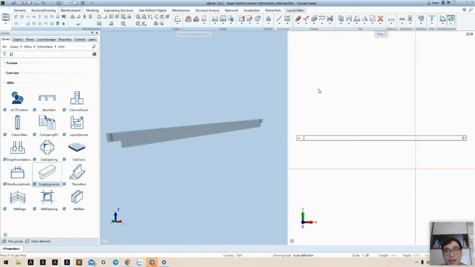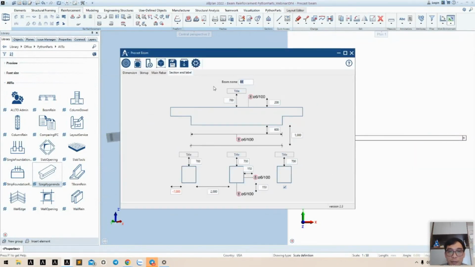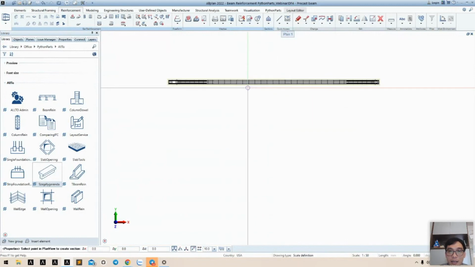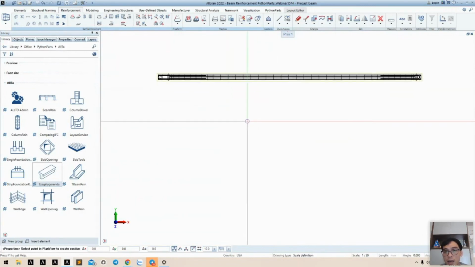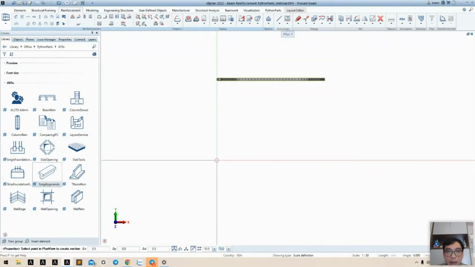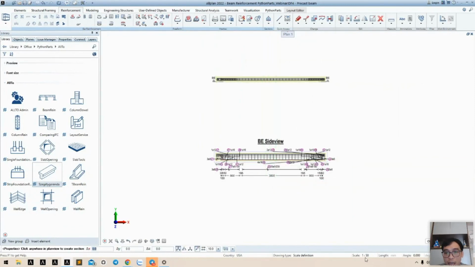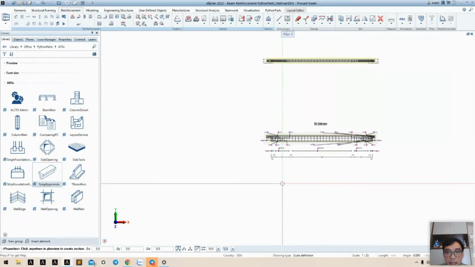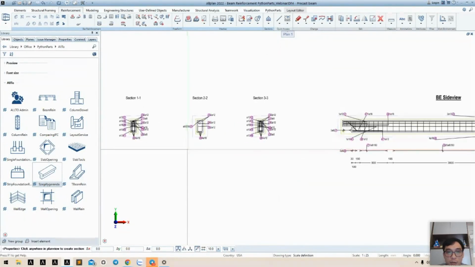I will double click the Python part, go to the section and label tab, define all the parameters, click this button, select the drawing containing the rebar, select the drawing containing the section, and a special thing in this Python part is that we can set the scale of the side view first and click a point in plan view to create the side view, and then we set the scale of the section and then click to create the section, and as you can see we have a result here.